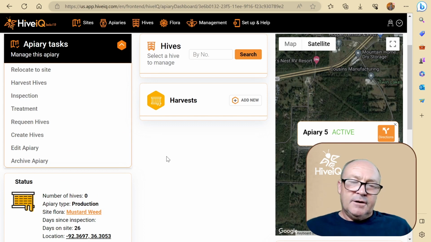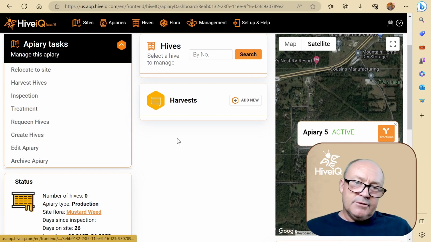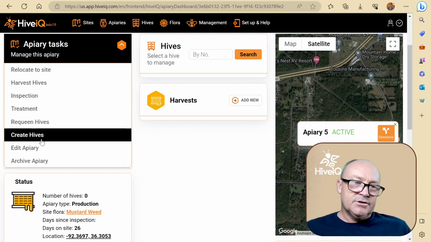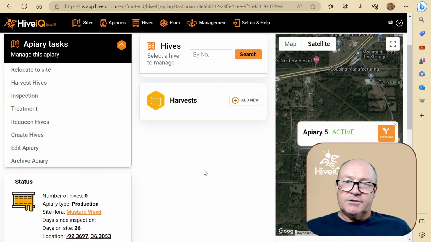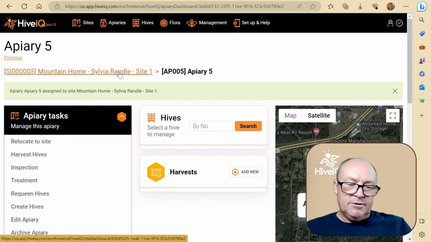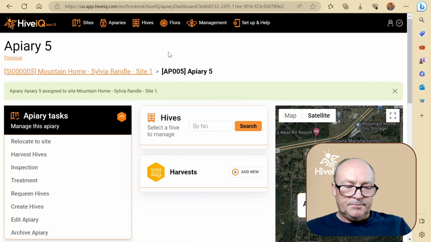I think the cool thing about capturing all this data is beekeepers do all this stuff in the day-to-day running of their bee practice or beekeeping business, and it's all highly valuable data. So this software, rather than writing it on the lid or whatever, allows us to capture all of those tasks. So with that, we've got another apiary. We've got 5 apiaries. Let's move on to the next stage of the video, which I think is setting up some new hives.